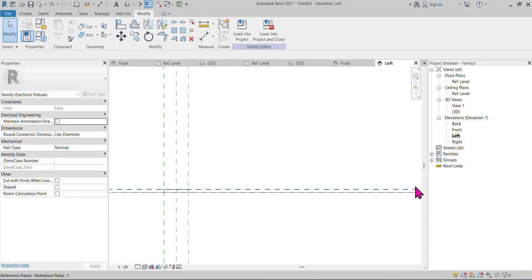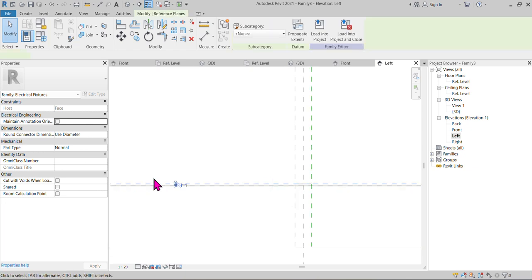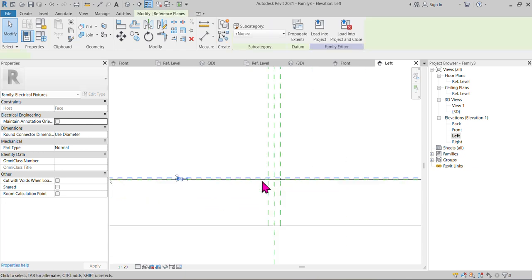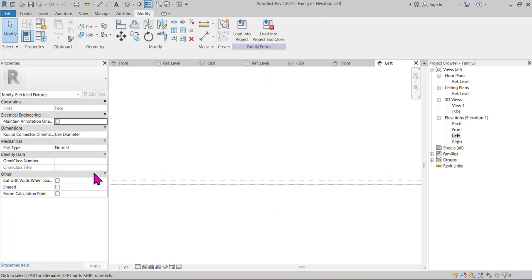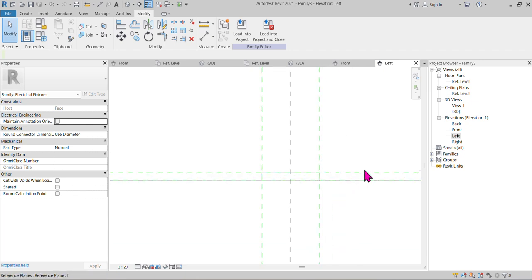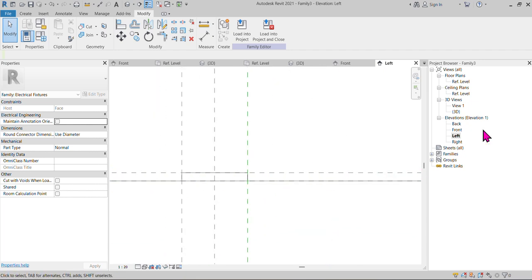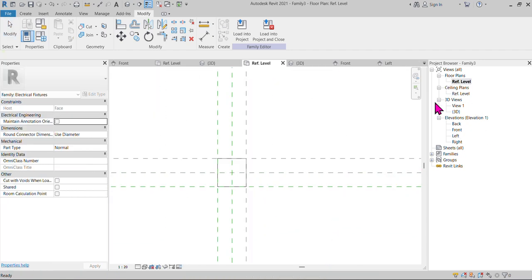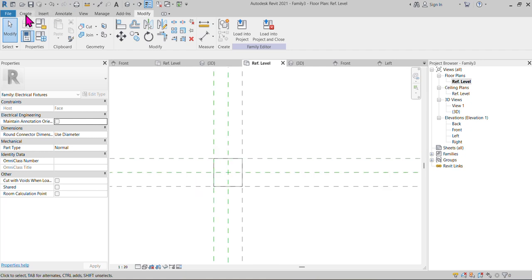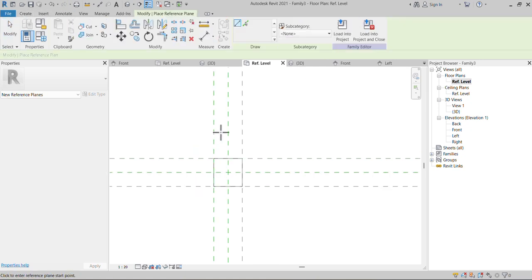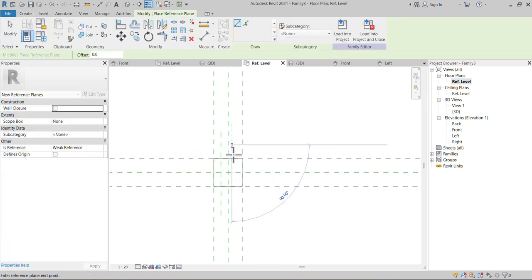You remember I created the name from this. This is F. Okay, right. So I can go back to my reference plane. Here I will create one more line reference plane.